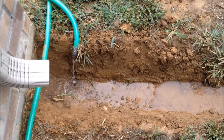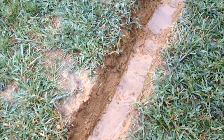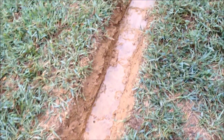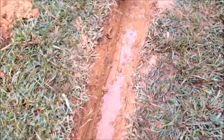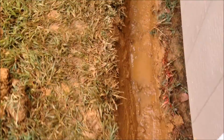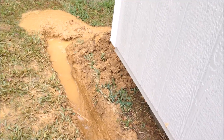I've been digging for just a little over two hours — right at two hours and 15 minutes — and let me show you what I've got. I'm pretty happy; the ground was softer than I expected, thank goodness for the rain. I put my hose in the trench on trickle so I could make sure I had the right slope, and as you can see the water is moving downhill quite nicely. I think when I put the pipe in there it's gonna have the right slope to it.